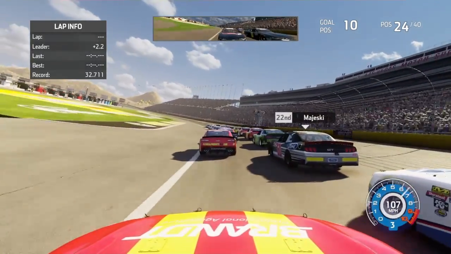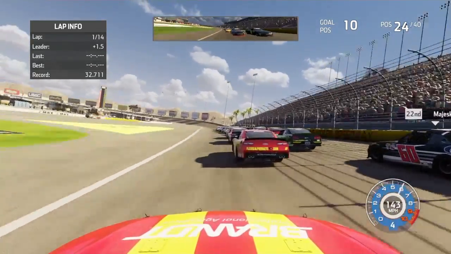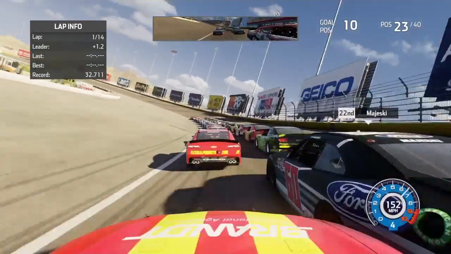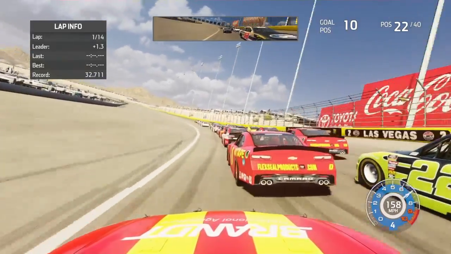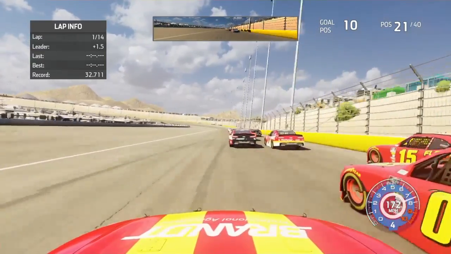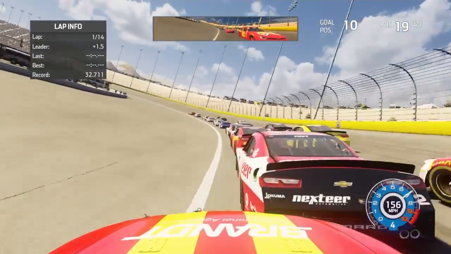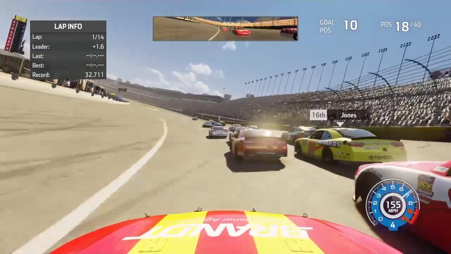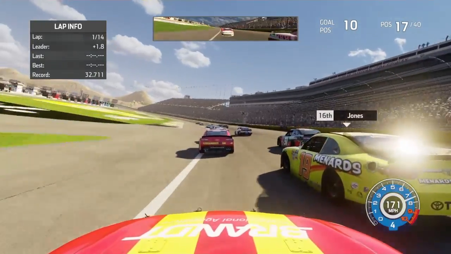Car outside. Stay on the bottom here for me. Alright, careful now, still there. Need you to stay on the bottom right here. Still there. Coming to the line with the first lap.